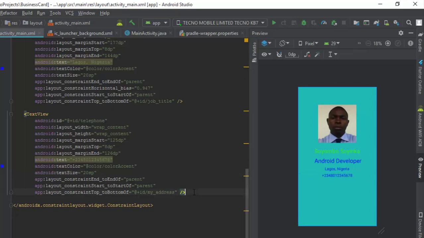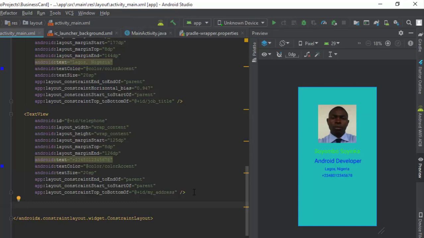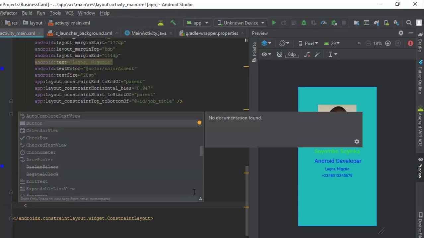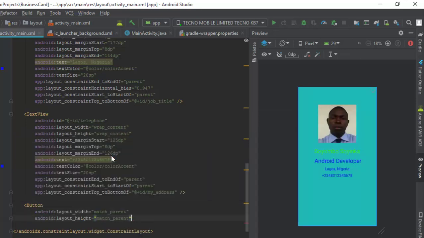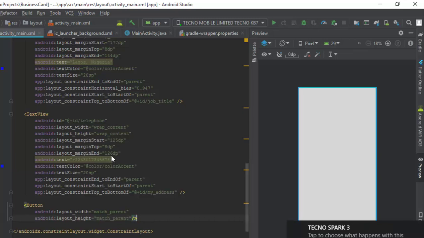So for example, let us add a button to our business card app. I'm going to start by typing button. With the help of the auto completion feature in Android Studio, we can click on button and it will set it up for us. So this is the button.